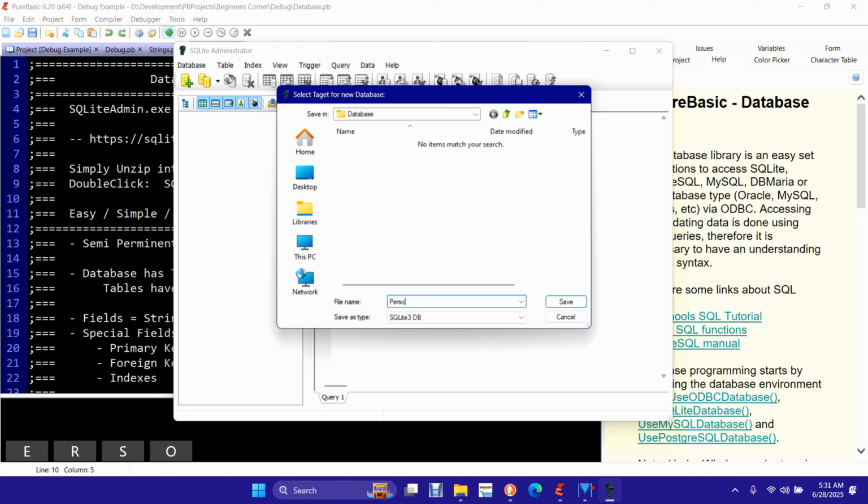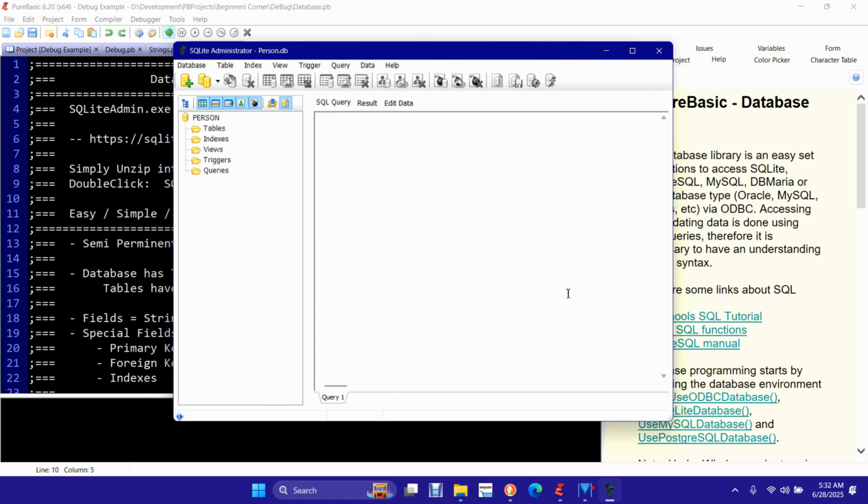Now, extensions on SQLite databases. The standard extension is DB, DB3, or actually SQLite. Okay. Personally, I usually use just DB just to mark it as a database. You can choose any. You don't want to go with DB2, trust me. Stay with DB3 or DB, database, SQLite 3, and we're good to go.